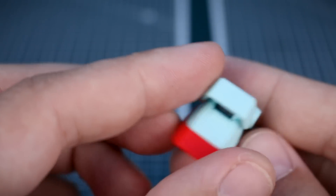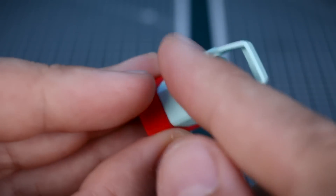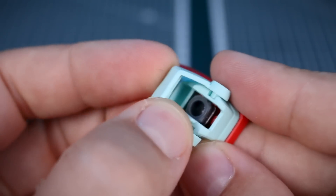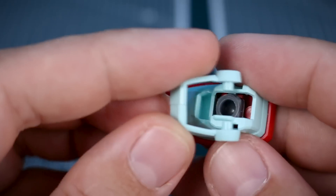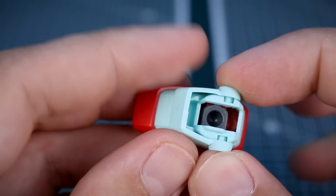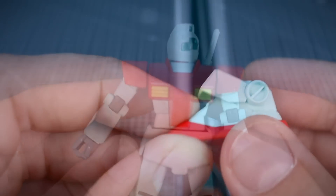The only part that is locked around another part is here at the ankle armor. You can remove it while it's on and paint it, just moving it to get paint in and around the area. If you did want to modify it, you could cut down the pegs a little bit so you can put it back into place after painting — it won't be as tight, but you can then just glue it in place to remove that seam easily without worrying about parts being connected while painting.